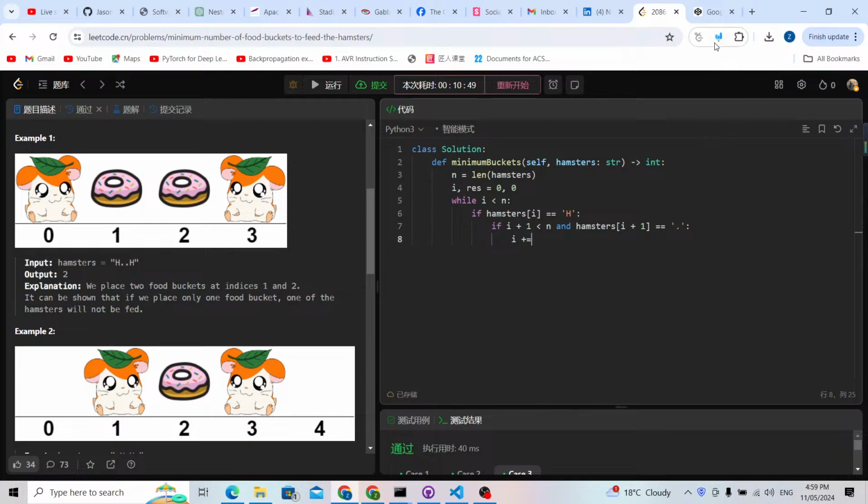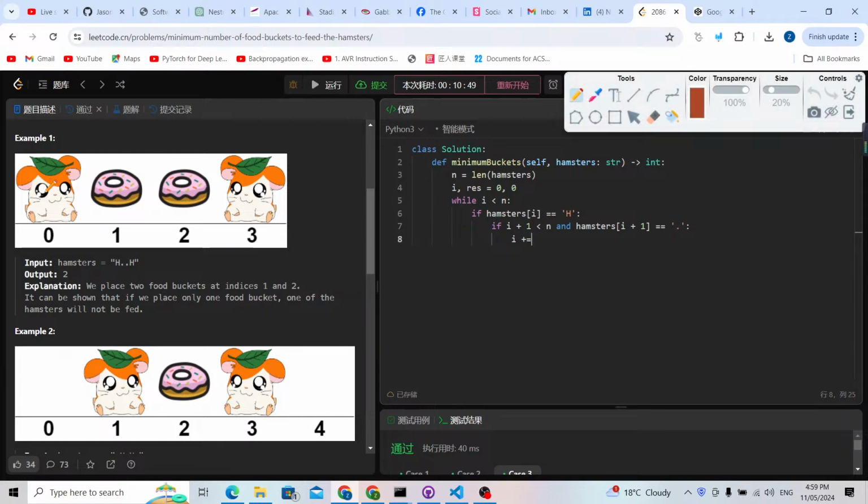Let's check it. For this example, if we put a donut here, what is the next position? For the next position, this i will be here at this position.